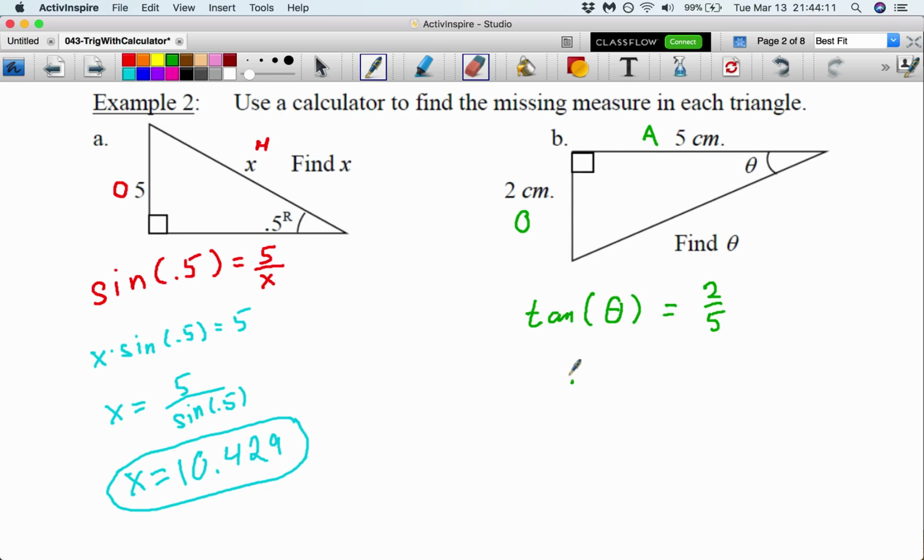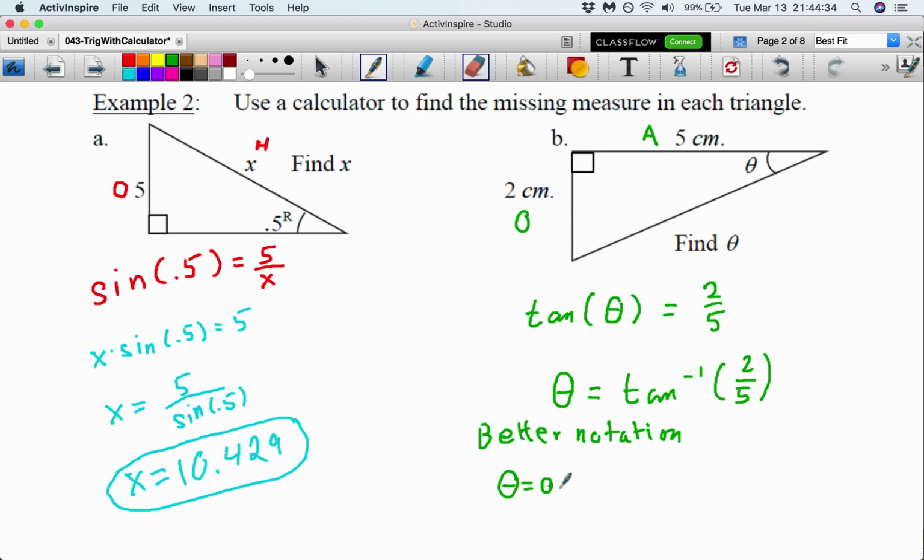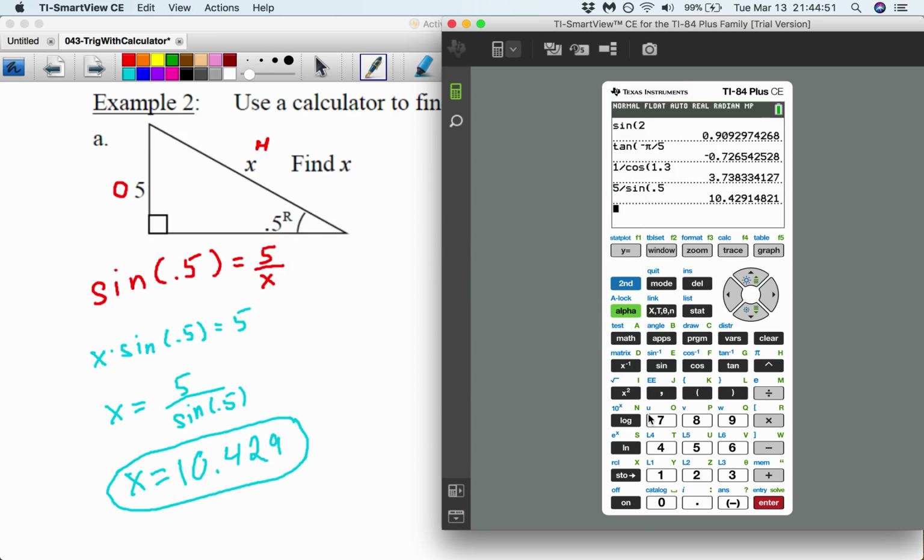So the inverse function for tan is tan inverse. Now this is really bad notation, as I mentioned, but this is what tan inverse is used for. This is what that button on your calculator is used for. A better notation that we'll use in this class would be theta equals arctan. Now people don't like that too much, but it's a much better notation, and it's necessary to know both. So that's the better notation, not that. Either way, you have to know both. Both will show up on the AP test.